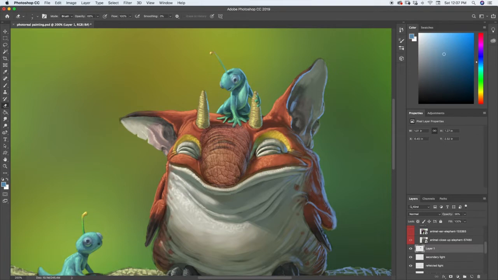So we're going to get our eraser tool. I have a soft brush selected. Turn the opacity down to about 68%. And we're just going to brush out the edge of that texture with a soft brush. So we don't have a hard edge there on it. Make sure we don't have any of the texture showing up on the horns or on this guy's finger here. There we go. Our texture is now in place. So it still might look a little bit weird. So some things we can do, for example, we want to keep our shadows pretty dark. So we're going to erase out in the shadows here.